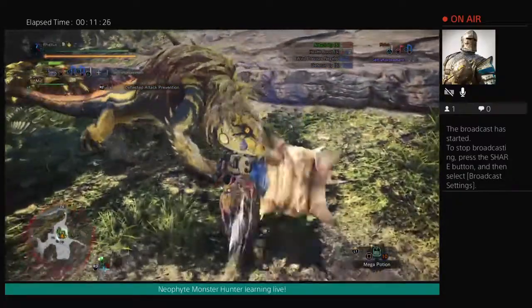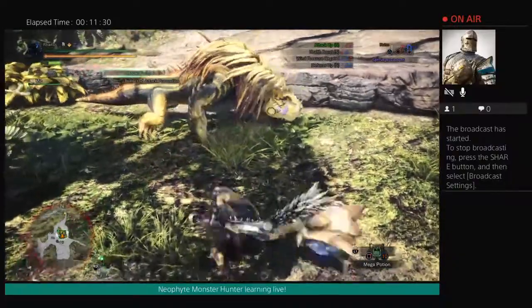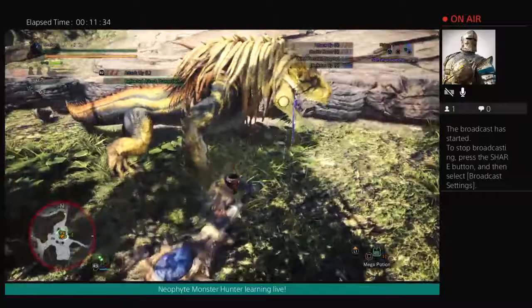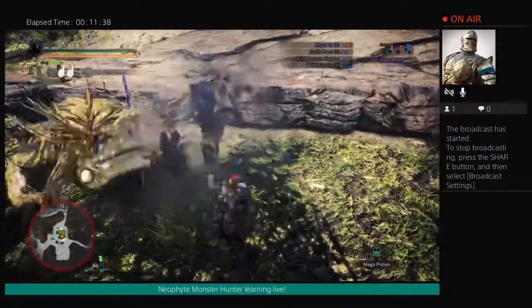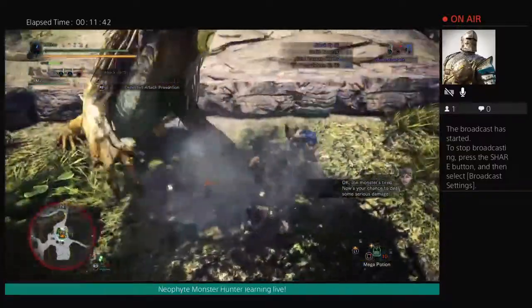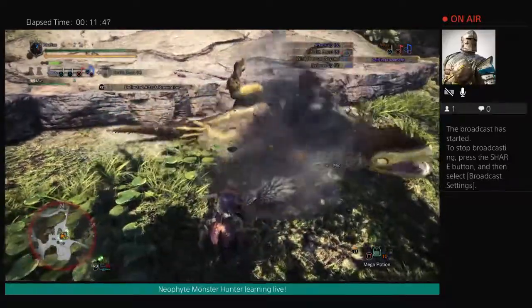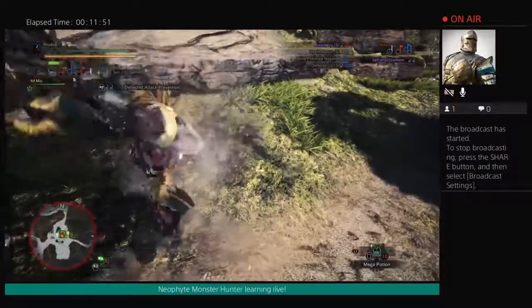Okay. 1, 2. Play an attack boost. Yeah, there we go. The monster's tired. Now you see this purple viscous stuff? Serious damage. That means that it's starting to feel it. Because that's poison right there.